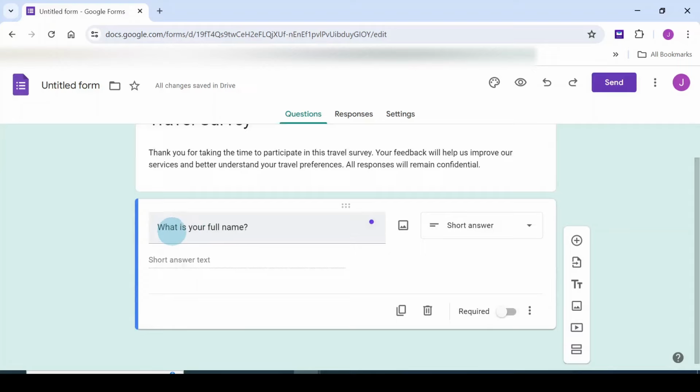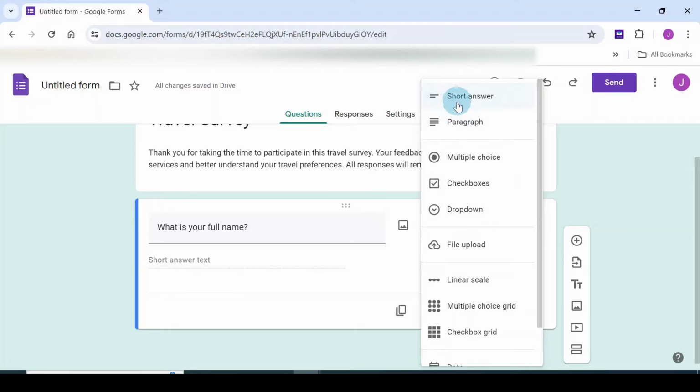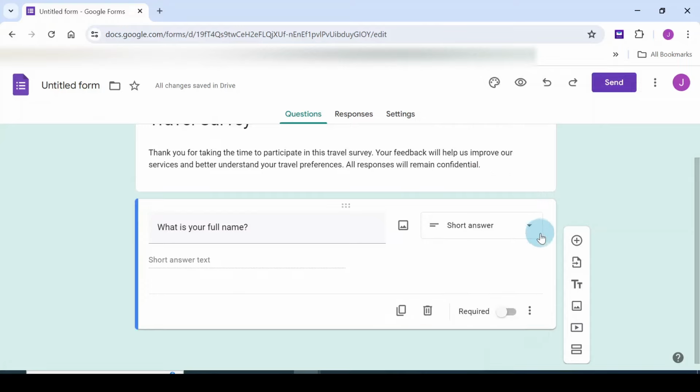The first question here, I said, what is your name? Right. Okay, now over here you will see by default it chooses what actually matches this. You'll see here it says short answer, but you can change it. So from here, you can change to what you want. The paragraph here simply means if you want to enter lengthy names or type in an essay, not the short answer but something quite lengthy, you choose the paragraph. If it's a multiple choice question, choose that. So I would like to choose paragraph because some people have quite a lengthy name.